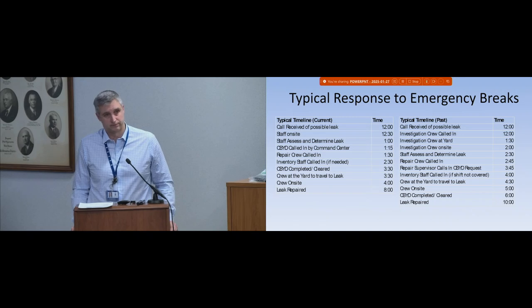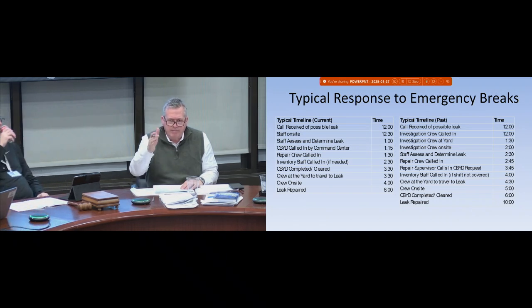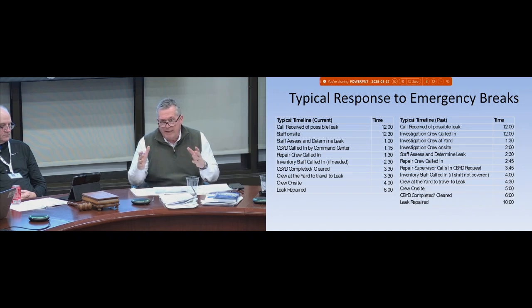Just to add to that, prior to 2010, without the command center, we had to call a crew in to do an investigation. Now, since 2015, with the multitasking job descriptions, the UM1, Utility Maintainer 1, the command center can actually shut the main off, versus the union having 2 hours to respond to a call. So we don't have to wait that 2 hours anymore. That saves a lot of time, especially when we have multiple crews during the day or at night, especially during this kind of weather. It gives us the flexibility to investigate, shut the water main down, and then make the call before you dig. And sometimes with call before you dig, you could wait 3 hours.